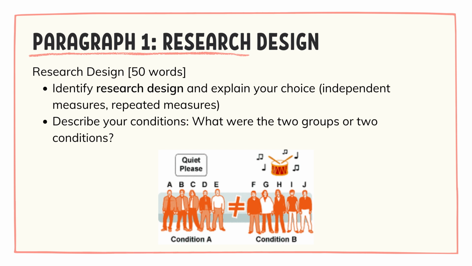So you will first identify what research design you have used, which is it an independent measures design? Is it a repeated measures design? Is it a matched pairs design? And you will then explain how it was used in your research. For example, participants were divided into 2 separate groups with an independent measures design, where one group listened to music, the other did not listen to any music, right? So simple idea over here. So the first, you will basically identify and describe, and then you will explain why.